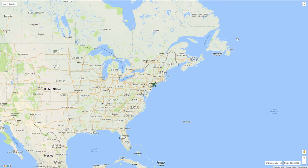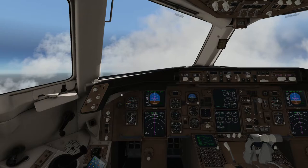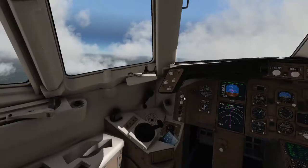I'm going to leave this mapping tool running. So when we get more towards the UK, we'll be able to look back and see our curve across the Atlantic. Which of course is a straight line if you're flying. If you stretch that over a globe, that's a straight line, that's the most efficient route. But when you uncurve that map and lay it down flat, it looks like a curved flight. So let's get back into the aircraft here. Too much time looking at maps.